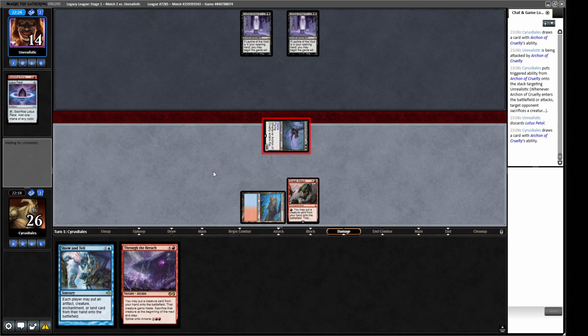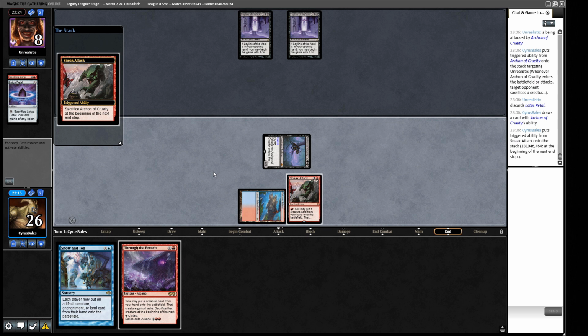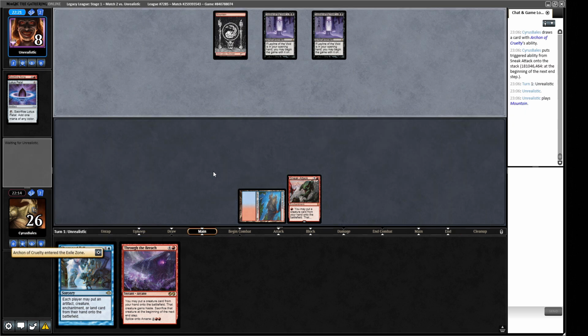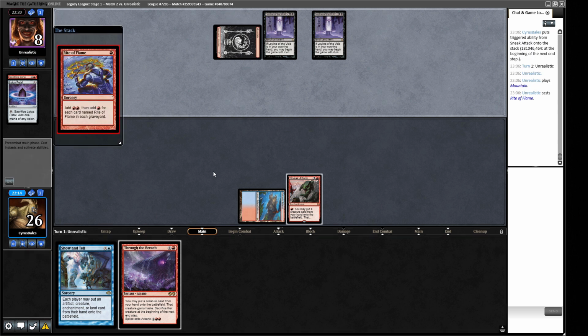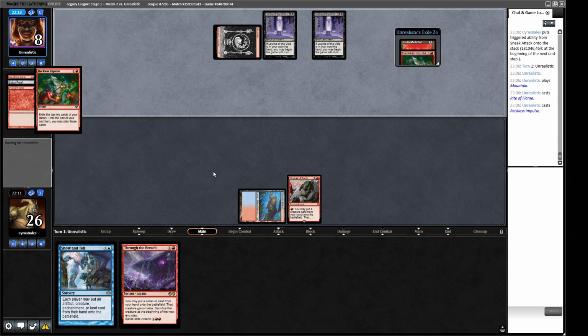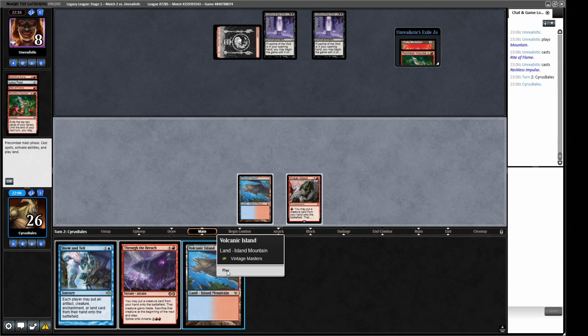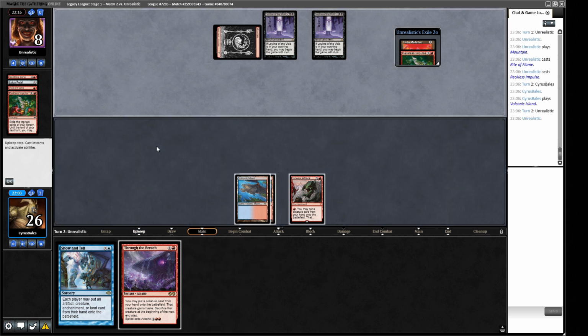Through the breach. Okay, so we are in the try and find another monster stage of the game here. All the monsters in our deck. Griselbrand isn't technically lethal, but it should be good enough. It's going to be Reckless Impulse. Ruby Medallion and a Reckless Impulse. That's pretty good if they can find a land. Volcanic Island. I guess we're playing it and passing the turn.